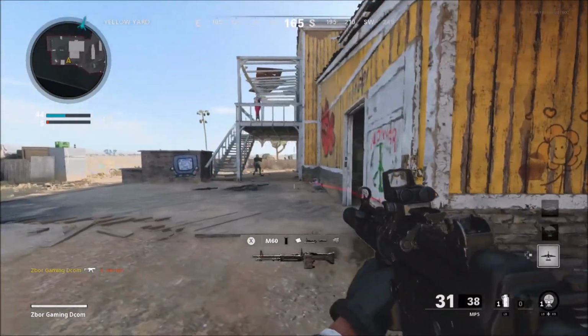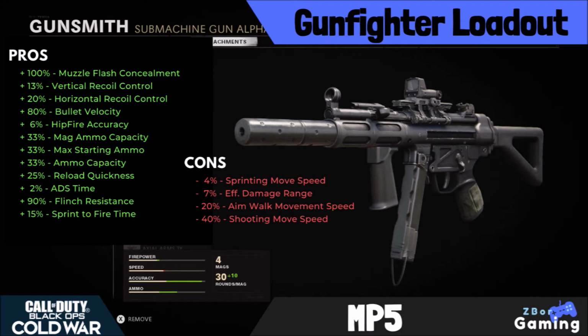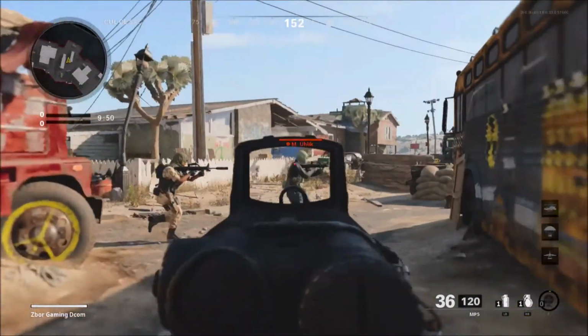And let's go ahead and take a look at some of the pros and cons now of this loadout. So you can see here it's got 100% muzzle flash concealment with the suppressor. You get good recoil control with several of the attachments here, especially that field agent grip. The airborne elastic wrap for that ADS time basically helps offset some of the other penalties. You get flinch resistance, sprint to fire. On the whole, it's just a very good loadout.